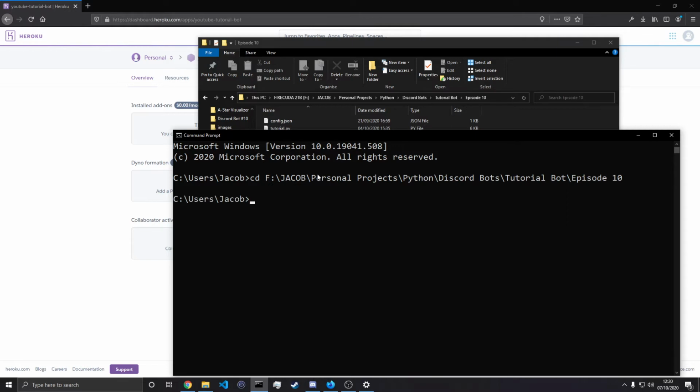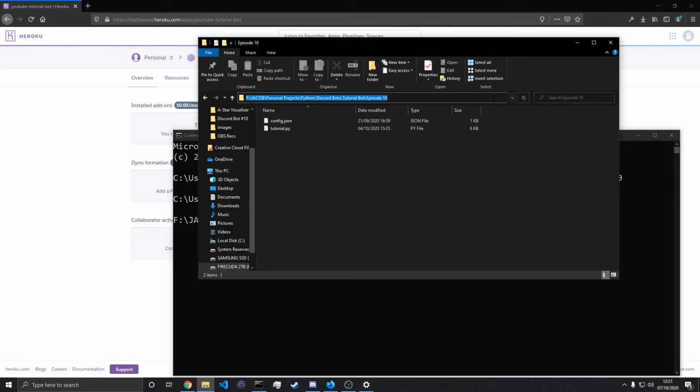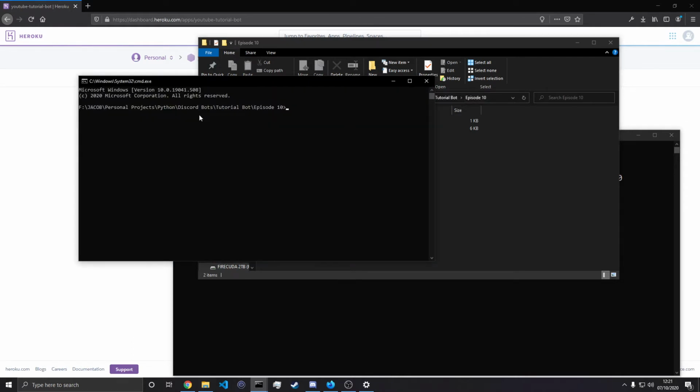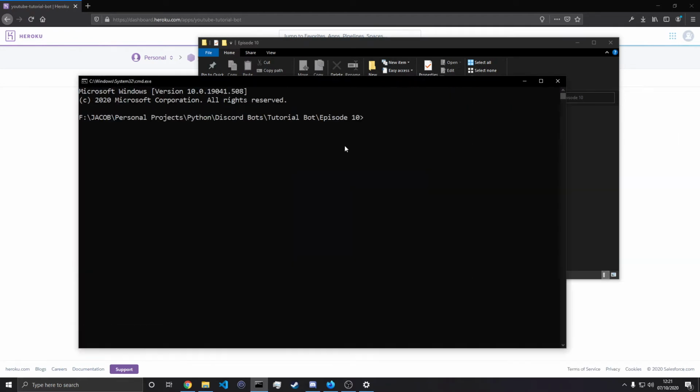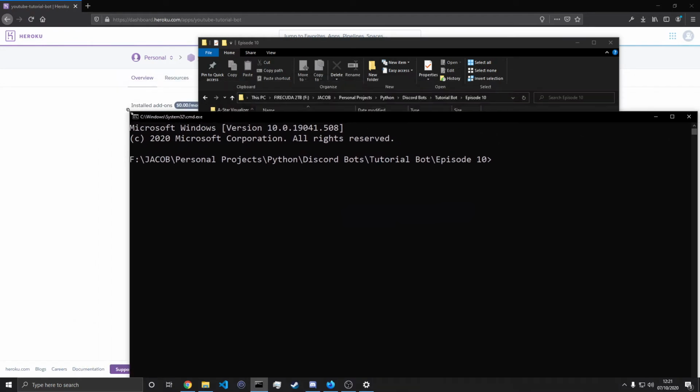Now for you, it might automatically change, but for me, because it's stored on a different drive, I have to do that first. Another thing you can do is come into this directory and just type cmd at the top there, and it will automatically open a command prompt in the right directory, which is probably an easier way of doing it, to be honest.